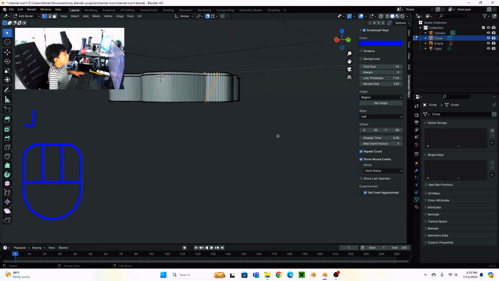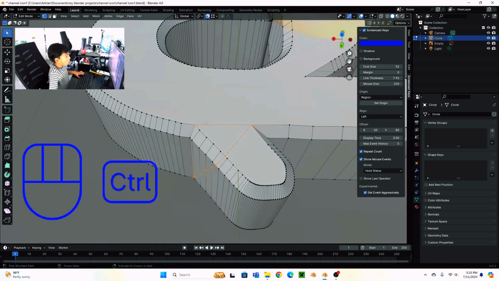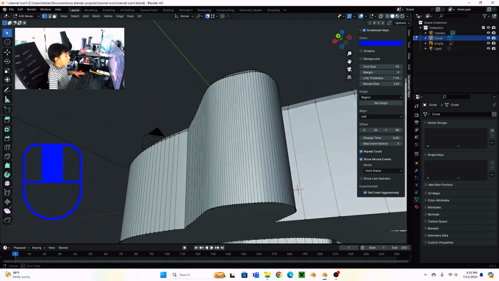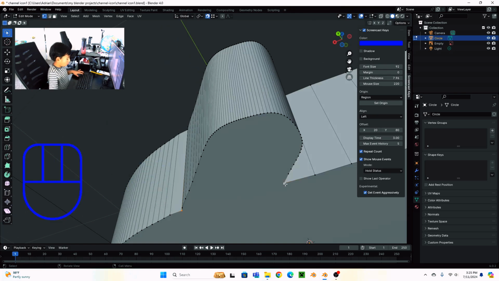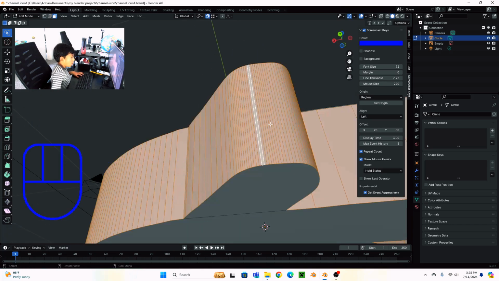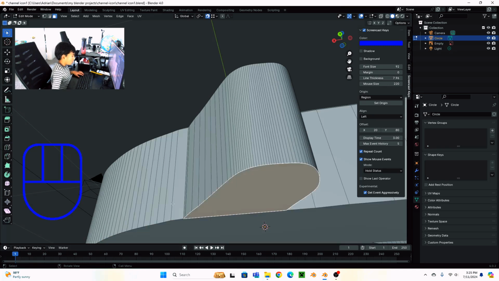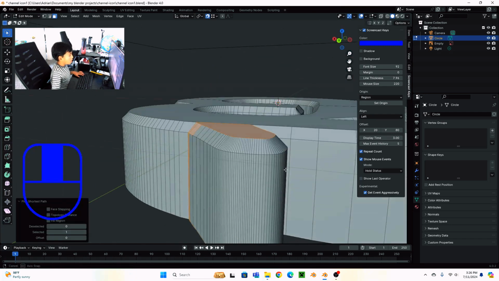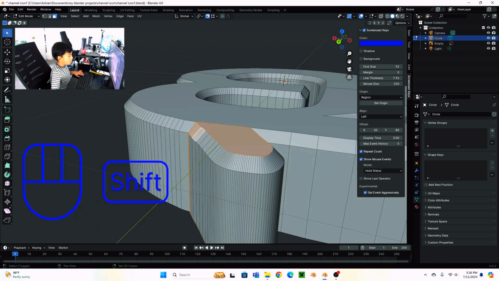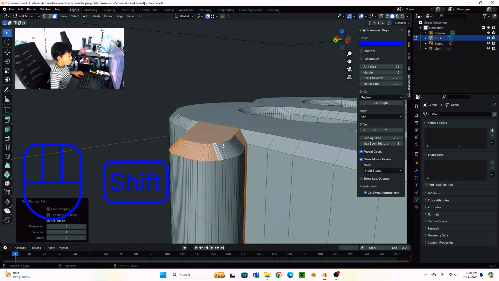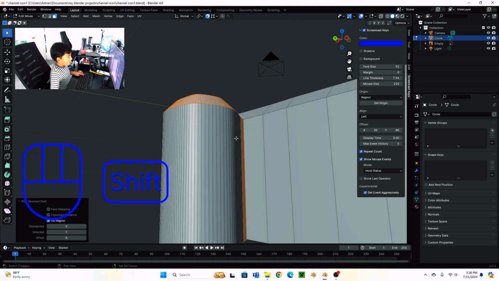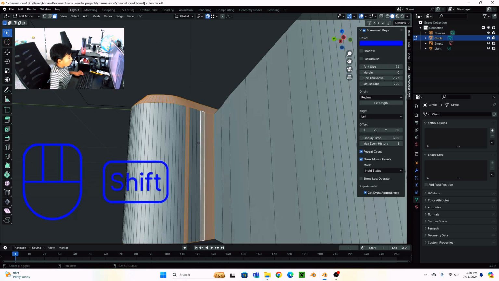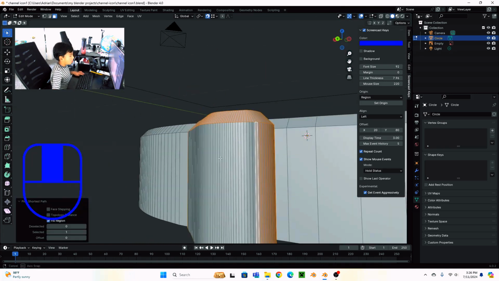J, okay, I selected all four. Okay. J, now go into face mode and I want to select all of these and do the same thing right here.